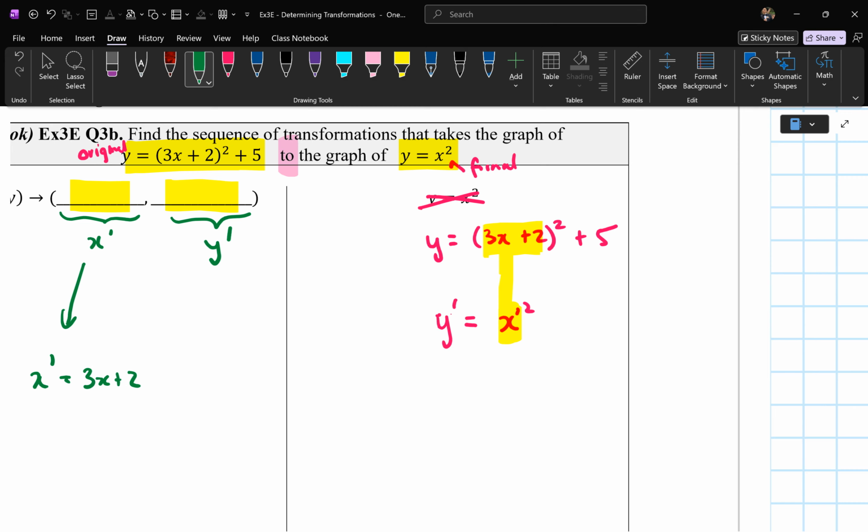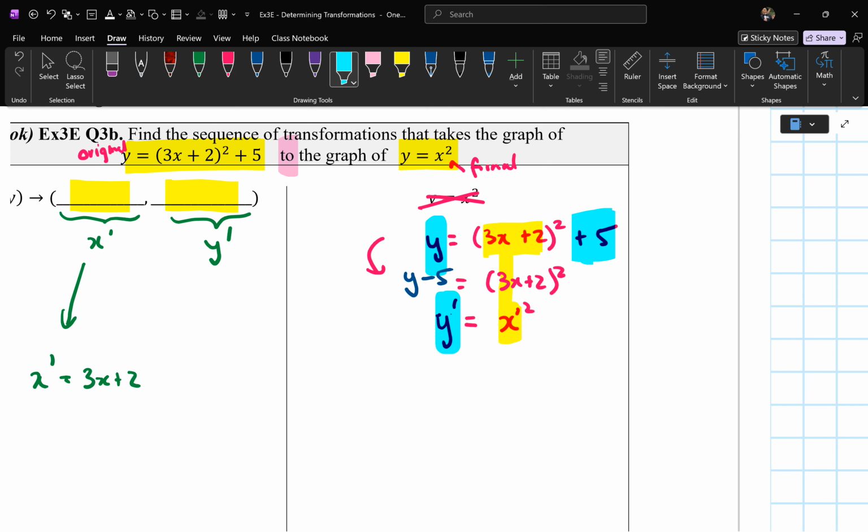Whereas my y transformation, you can see there's a y here. Yes, there's a y here, but then what about that plus 5? See, that doesn't belong with what you're squaring. That's not the x transformation. This must be a y transformation. So you actually have to rearrange the original function. And this is what we do. We rearrange it and we write, well, actually, it should be y minus 5 is then equal to 3x plus 2 all squared. So I'm just changing the original.